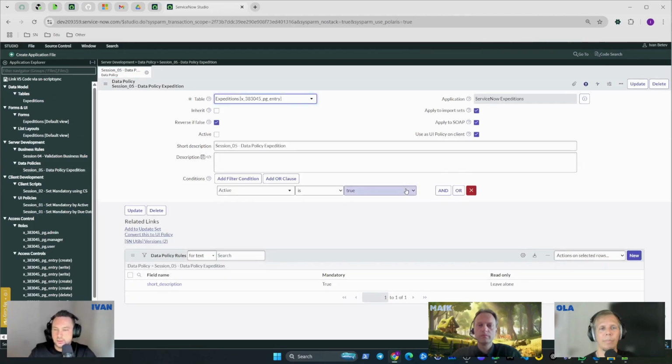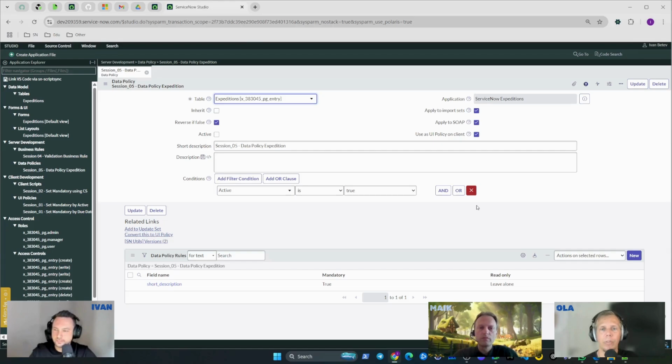So, Ulla, do you want to say something about the data policies in general? Yeah. So the data policy is executed on the server side, very much like a business rule is. It's the most restrictive way that you can enforce a mandatory field. And I presume it's a no-code option, right?